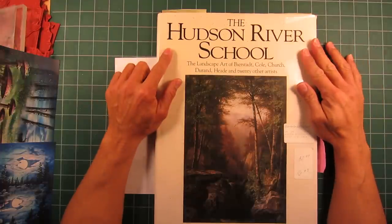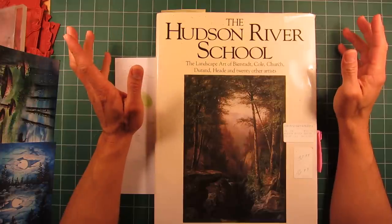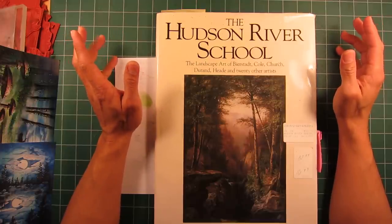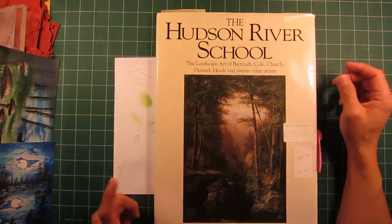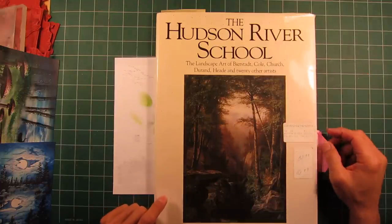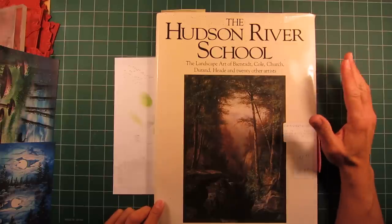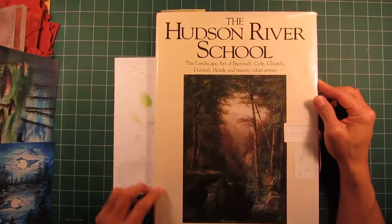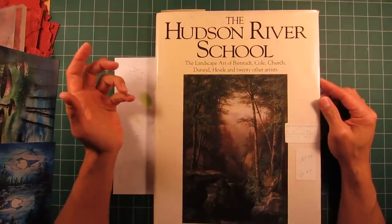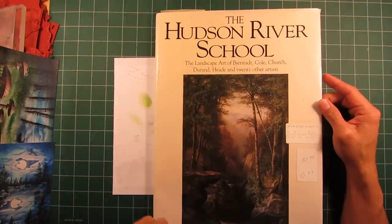This is a book here called the Hudson River School, and it was a group of artists at one time that did this particular brand of landscape painting that I really liked. Someone reminded me a few months ago about this book. They were asking me what the title was, and I used to take it around to different workshops and show some different aspects of landscape art that I was trying to teach in one of my classes.